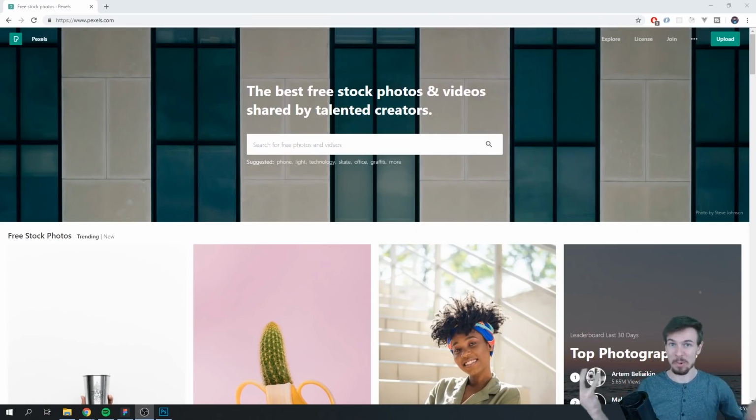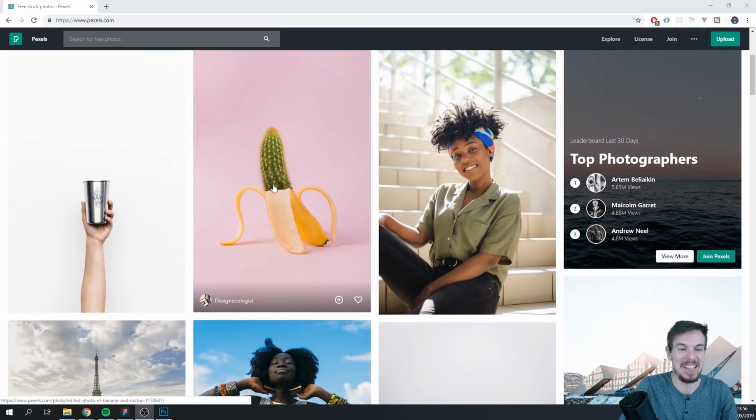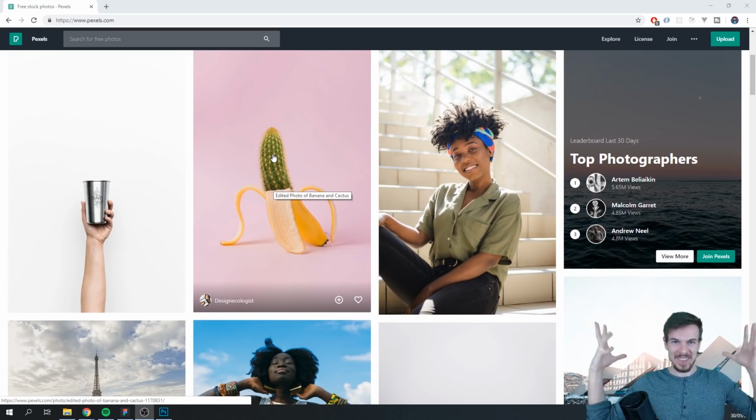Okay, so a great start for a good design is gonna be an image. Either an image or an illustration, and that's gonna dictate a lot of how your website is gonna look. So finding a great image can be very hard, but you can think of this like a wild animal. You're not just gonna look for a random picture here and put this in your website like this banana cactus.